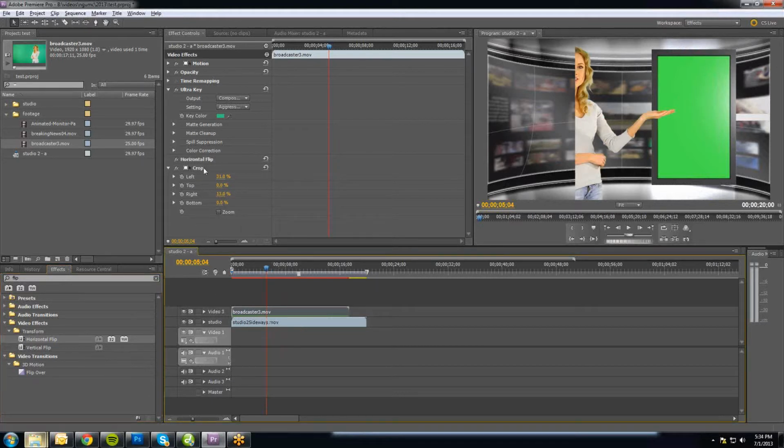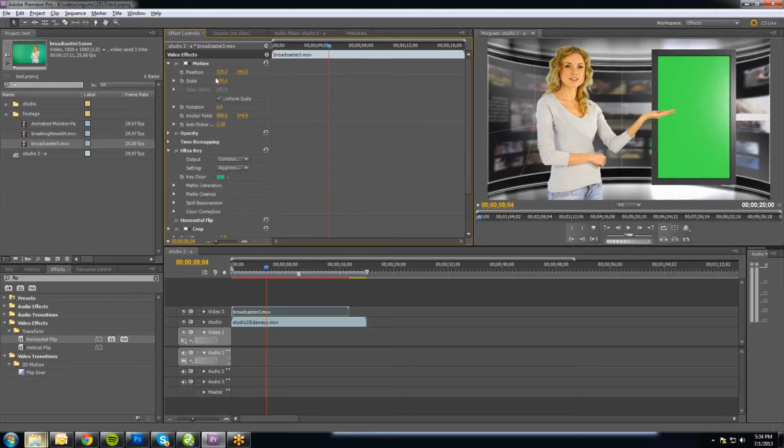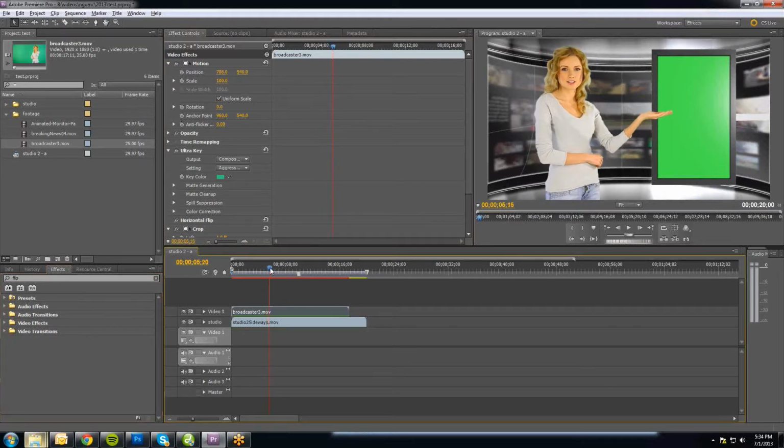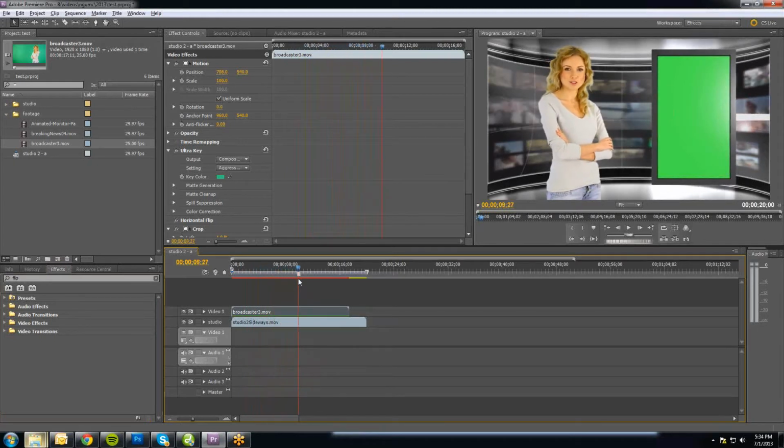Obviously we've got to adjust the crop a little bit so that it doesn't knock her out too much there. She's still a little bit off center, so you can go into the position settings in your video effects and adjust up or down, left or right, as needed. That's a nice way to adjust your talent footage in post-production if you need to. You can see that she does that there, and we have that.